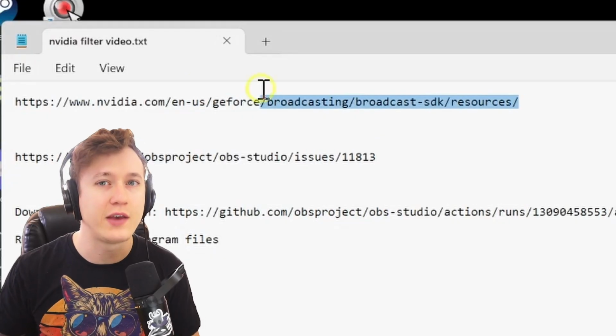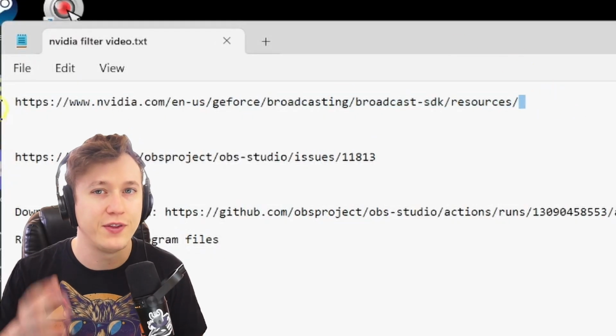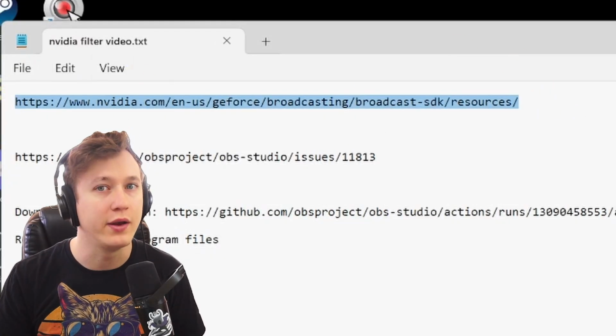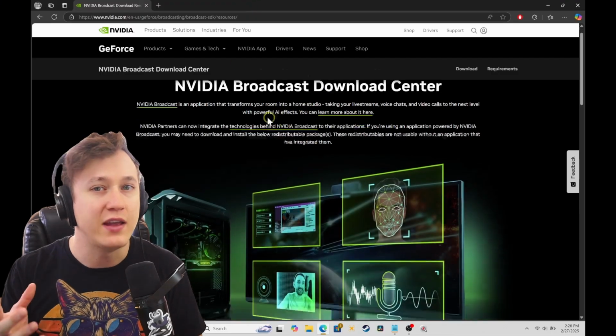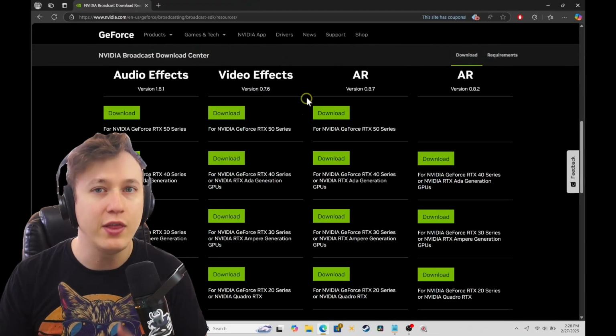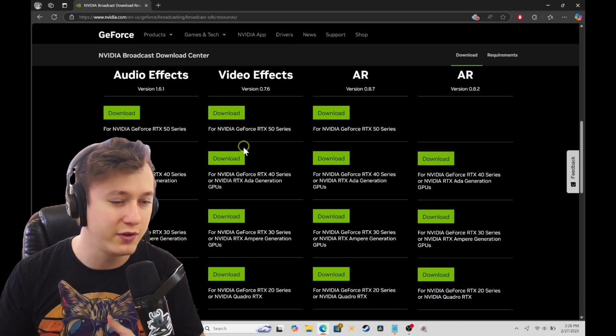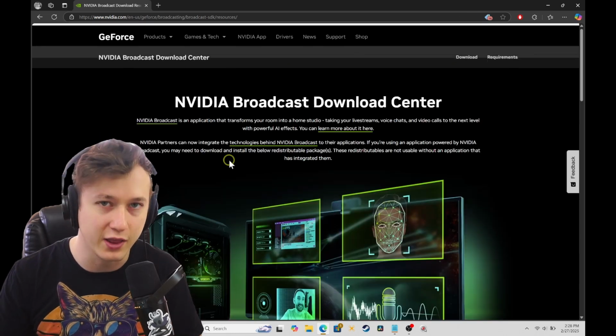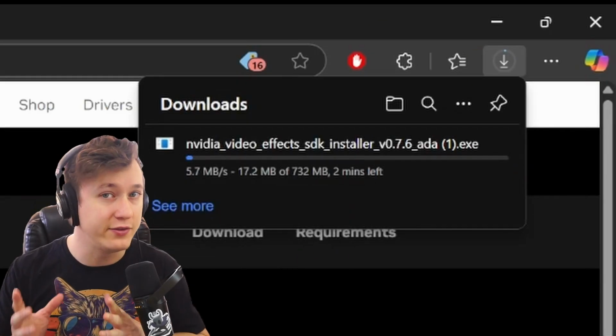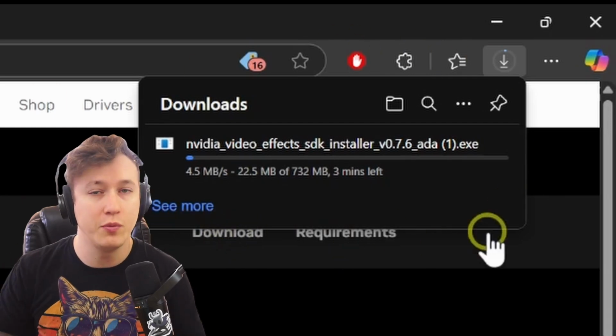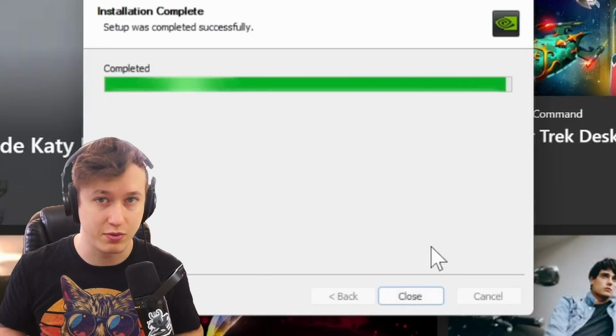First thing you need to do is copy the link below for the website for the SDKs on the NVIDIA broadcast website. SDK stands for Software Development Kit, and they'll have one for each graphics card series. Unless you have 1080, then you're out of luck. Sorry. Once you have the SDKs downloaded, go ahead and start your OBS and see if that fixed your problem. If not, follow the rest of this video because I have a fix nobody else has posted on YouTube. At least I don't think, because I didn't find it anywhere.